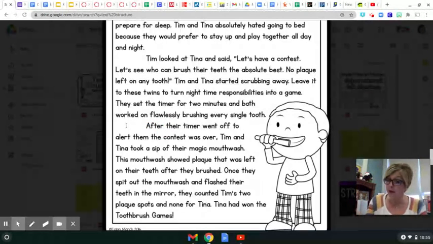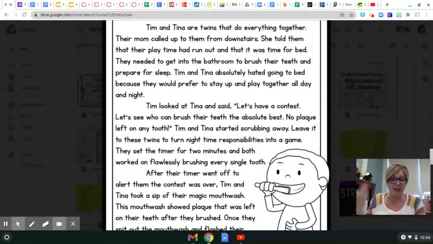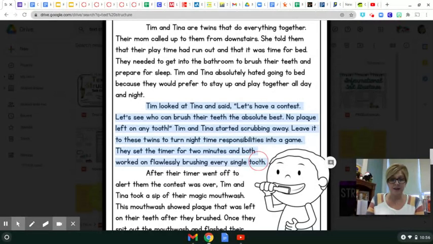Each one builds on each other. For example, when we read the first paragraph, that's what we would call the beginning because it talks about what they were doing at their home that night. It was time for bed. Their playtime was over. They were getting ready to brush their teeth. So that would be what we would call the beginning of the story. And we want to read that first. Otherwise, the middle of the story, all of this, wouldn't make sense. So that's what I would mean when I say that each paragraph builds on the one before it.